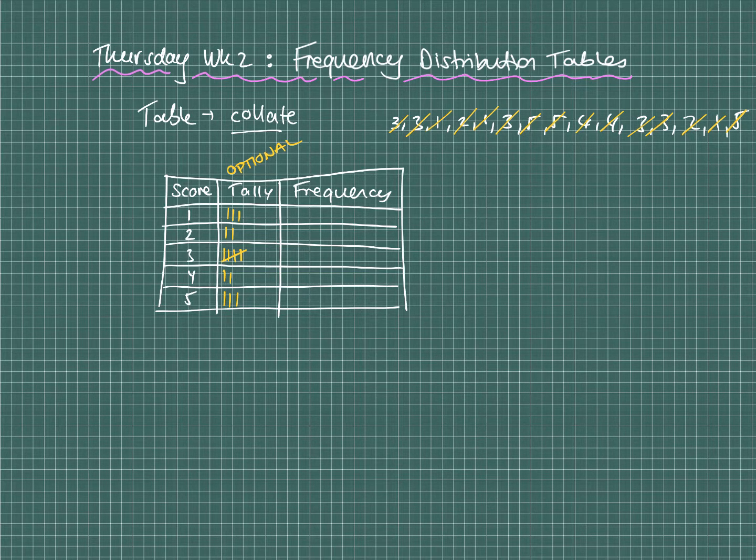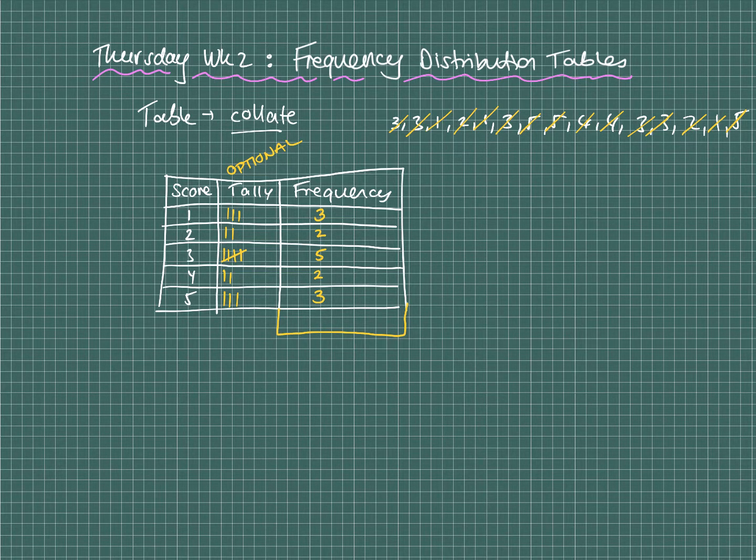And hopefully you've seen that way of counting previously. Okay, so again, a tally table is literally just tallying up those numbers. The frequency is simply how many times the number has occurred or the score has occurred. Now, this is basically just putting a Hindu Arabic, or our number system, number in for the tally. So there are 3 there, we have 2 there, we have 5 there, we have 2 there, and we have 3 there.